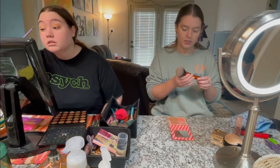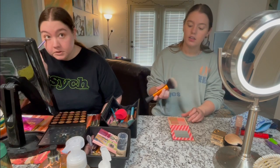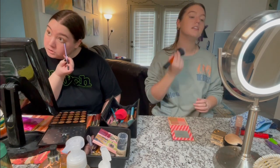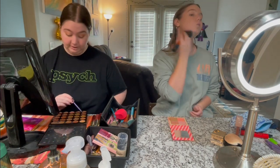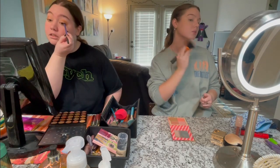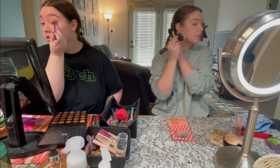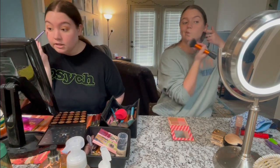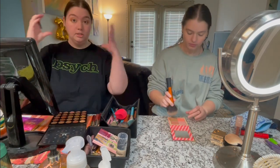I'm gonna use the Hula bronzer with this Real Techniques powder brush — it's a really big one but I like it for bronzer. If you want to elongate your neck, do bronzer down the two lines next to the center. I do it down my whole neck to match my face, and along my jawline as well — just make sure you blend it. Now I'm going in with a deep rust color underneath my eye along the lash line, smoking it out.